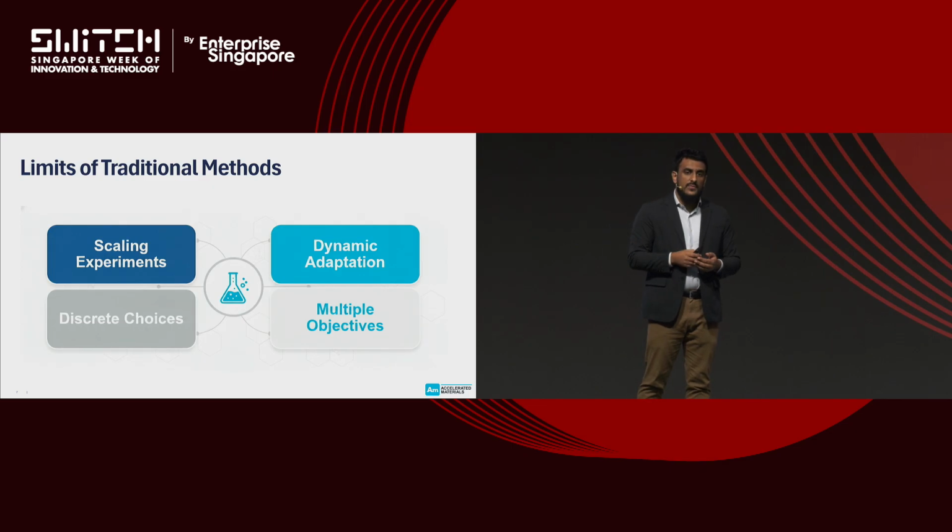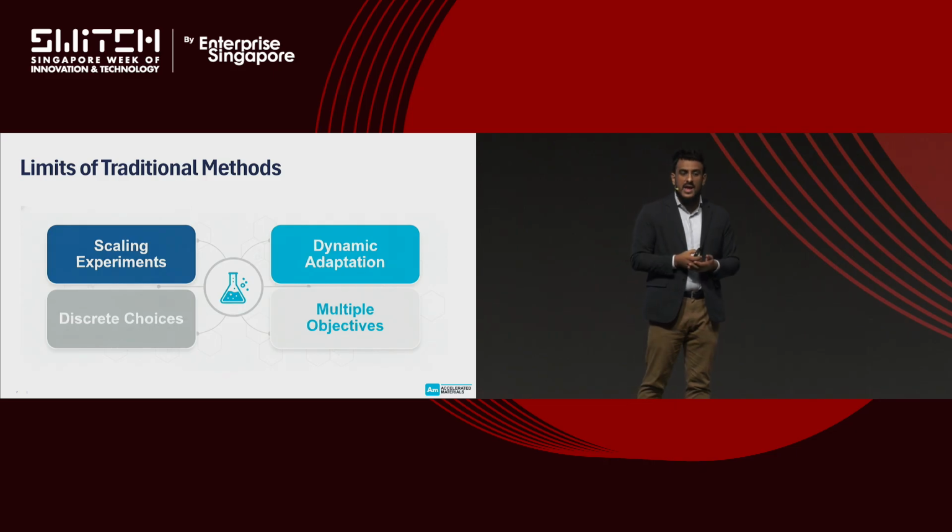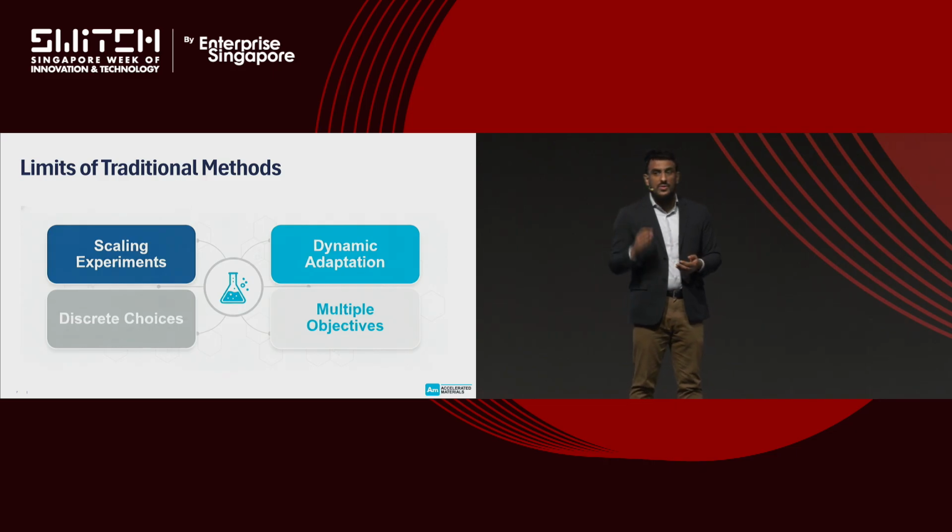This works okay when you've got 3 or 4 variables, but let's say you've got a very complex process with 20 or 30 variables. Suddenly you're doing thousands of reactions, and it's not very feasible for you to go through them all.